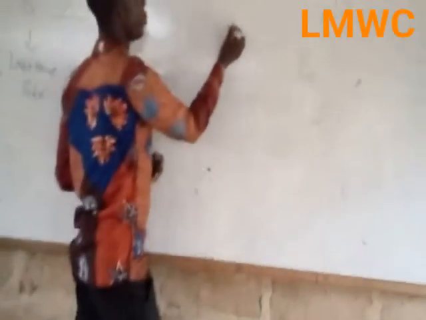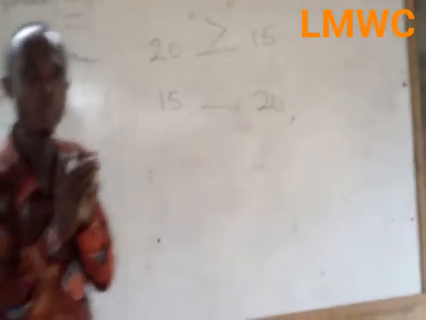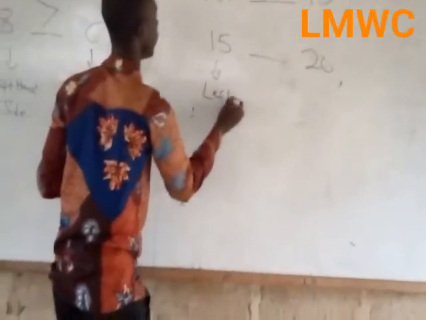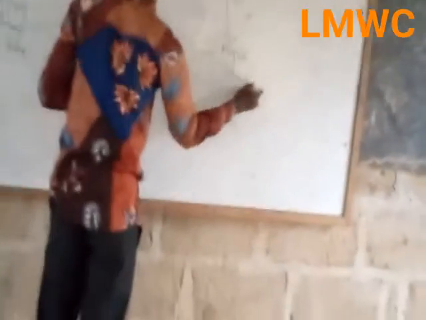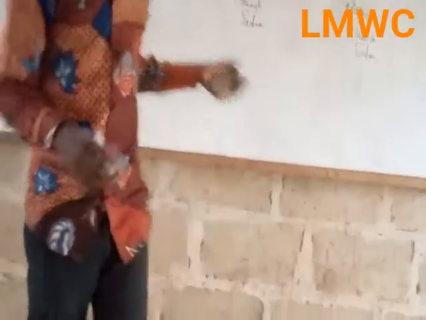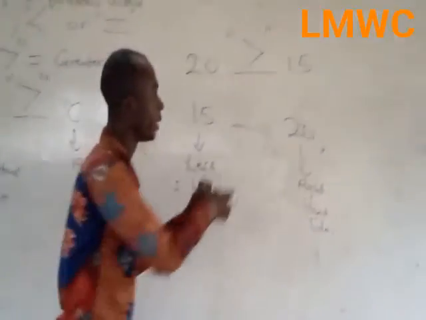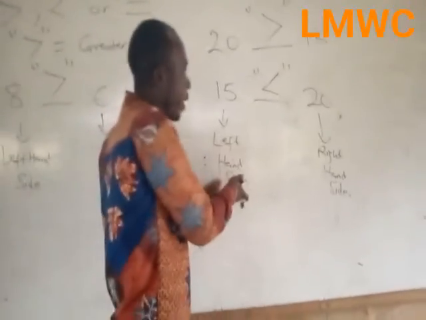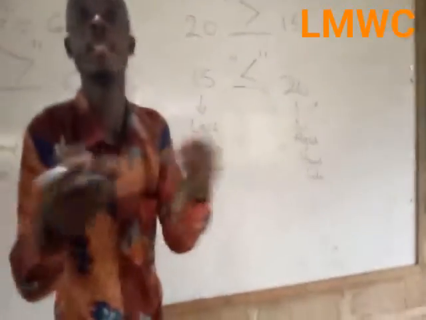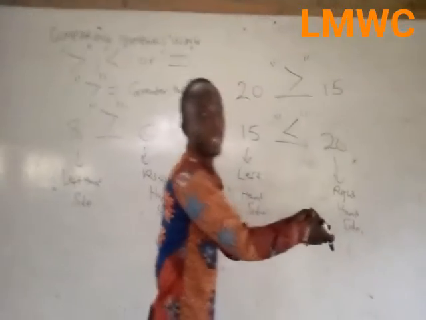Now let's take this example: 15 and 20. You see, I have changed their position. Always take note that this is the left-hand side and this is the right-hand side. So if the number at the left-hand side is smaller than the number at the right-hand side, we put in less than. If the number at the left-hand side is smaller or lesser than the number at the right-hand side, we put in our less than symbol. The reason I am indicating the left-hand side and the right-hand side is that I want to make it simple for our primary students.